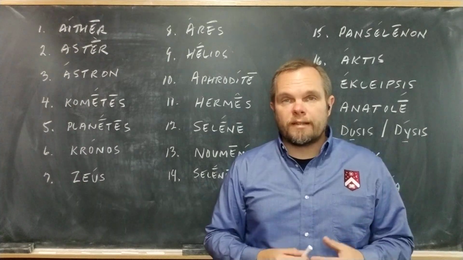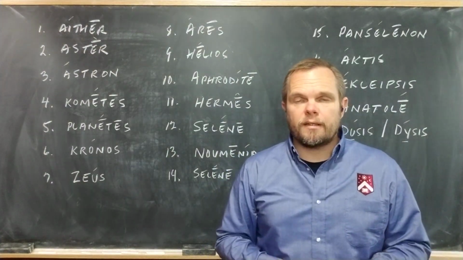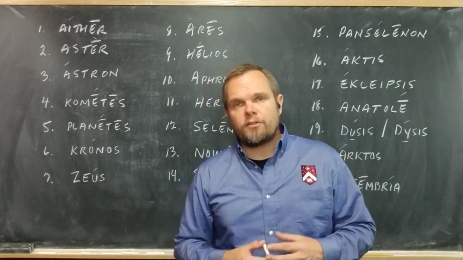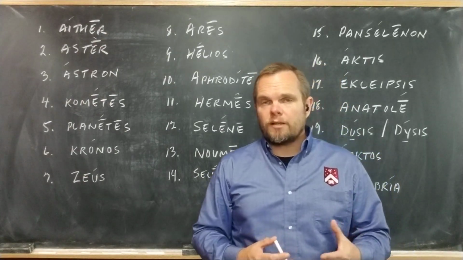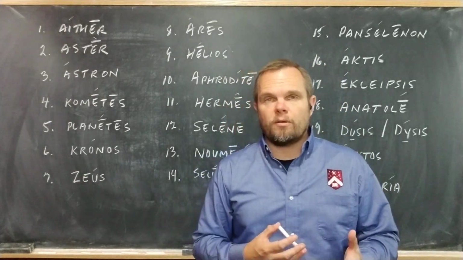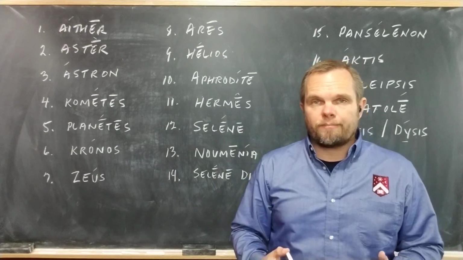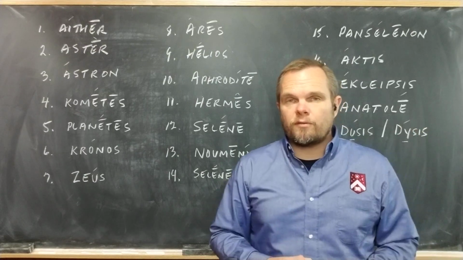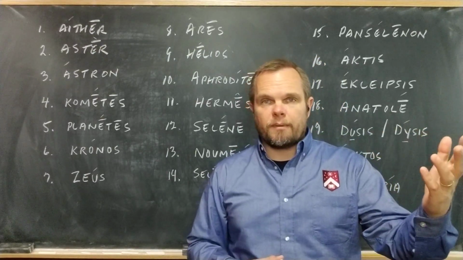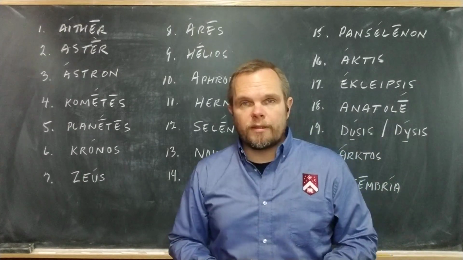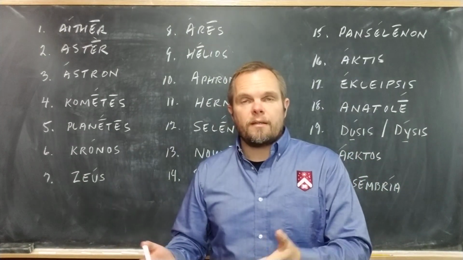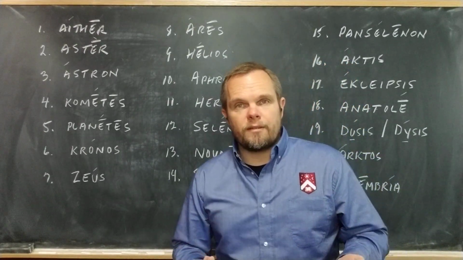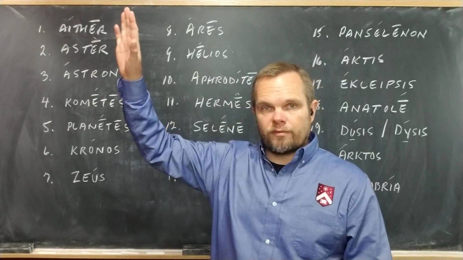In this video, I'd like to provide an introduction to the first lesson in the Classical Liberal Arts Academy's Classical Vocabulary course. In this course, we're going to build not only our English vocabulary, but also our Latin and Greek vocabulary. In each lesson, we're going to study a certain topic with a list of vocabulary items related to that topic. Then we're going to learn the Latin and Greek words that are equivalent in meaning to the English words in that vocabulary list. In this first lesson, the topic is heaven, or the study of the heavens.